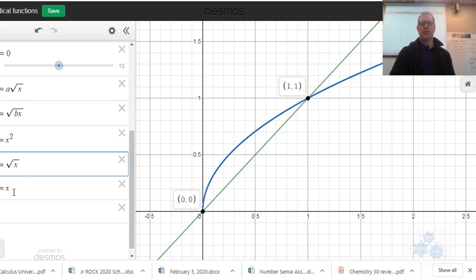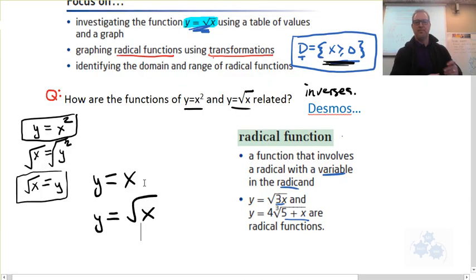Look at the nature of these two. These are exactly the same except that y is defined as the square root of the x value for the blue graph, not just the x value. So that means that for each y value on the green graph, we take the square root of the x to get the new y value. All right, so let's go back to our notes. If we compare these two, what you do is you take the square root of the x. That's how y is defined.